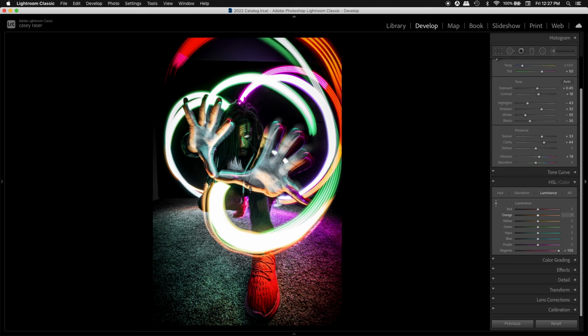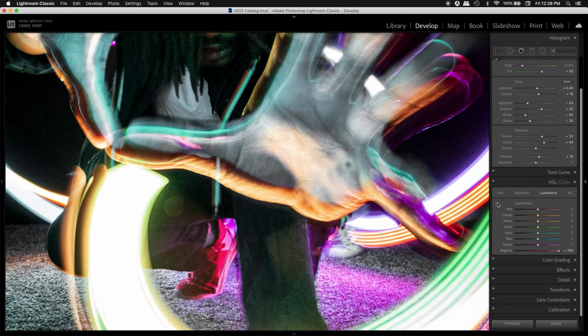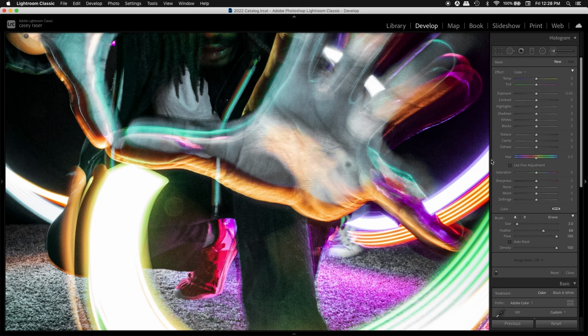We can do the same with that outline in his hands. If we want to take that down and make it a little darker, we can pull that down, but you can see that it starts bringing color here on his palm. So that's going to be a fine tune of how dark we can make it. I'm just going to bring it down just a little bit. I'm going to go in here and desaturate that.